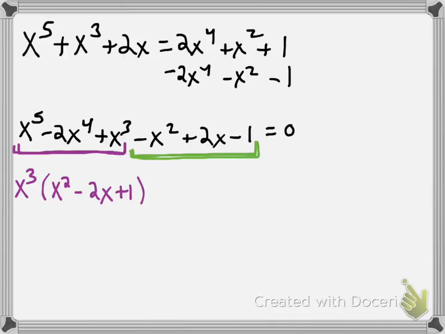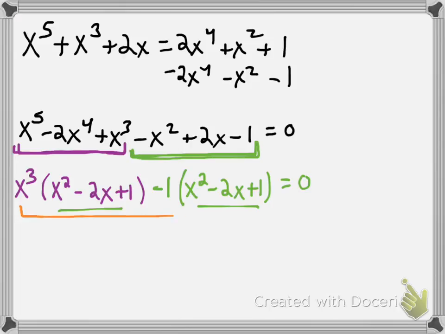And, well, dang, if you notice over here, I could pull out a -1 here. Look at this. If I pull out a -1 to make this easier to factor, oh, wow. Look at that. These end up being the same. Man, all I did was manipulate it a little bit, and now this big whole long term here, I'll represent in orange, this big long polynomial has a greatest common factor of x squared minus 2x plus 1. So if I pull that out, I'm left with x cubed minus 1.